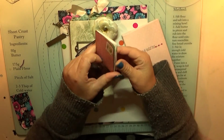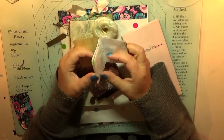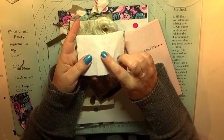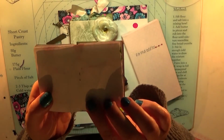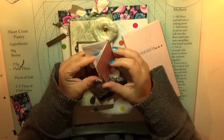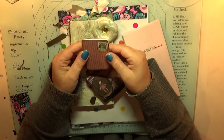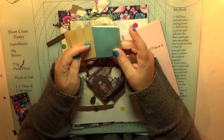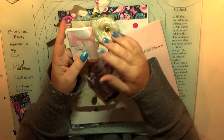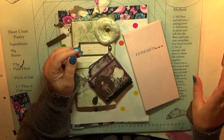This one is probably the simplest you can get. It's simply a piece of card folded over with some papers folded and cut the same size and stapled in the middle. Very, very simple to do. I just rounded the corners, but you can leave them square. There's very little decoration on it. These are just papers that I had lying around the place, and some washi tape. It's cute. I like them. So that's that one.